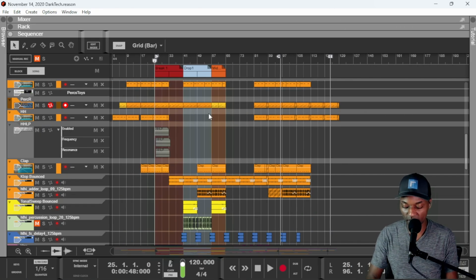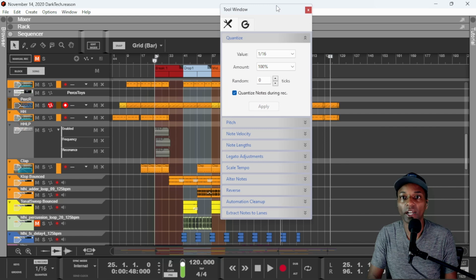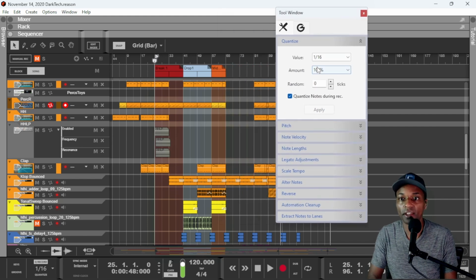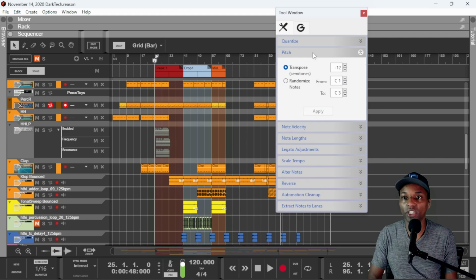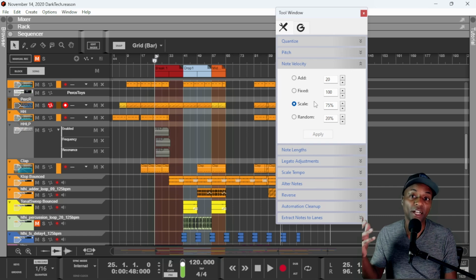Next up is the tool window. I really like the way the tool window works here in Reason. I just like that you pull it up by pressing F8 and then you can get your quantize on, you can transpose things, you can randomize notes. I never do that though. You can randomize velocity a little bit, or scale it.